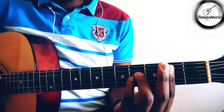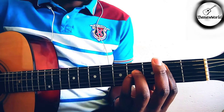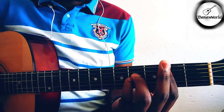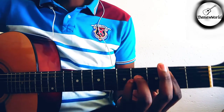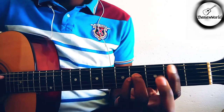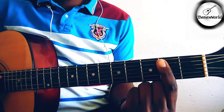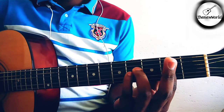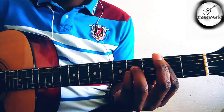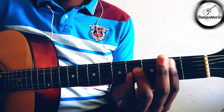And then I'm also playing a B major. So among all the chords I'm showing you, this is the hardest one. You can struggle a little bit, but I'm pretty sure if you start practicing, you'll be able to play it also. So this is my B major: index finger on your second fret, and then your ring and your pinky on your fourth fret. Again, make sure you skip one fret in between.